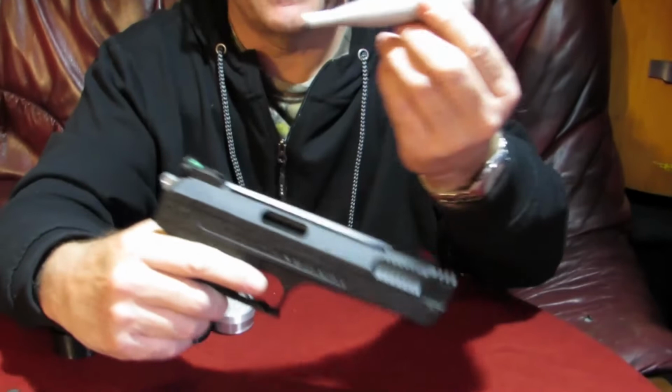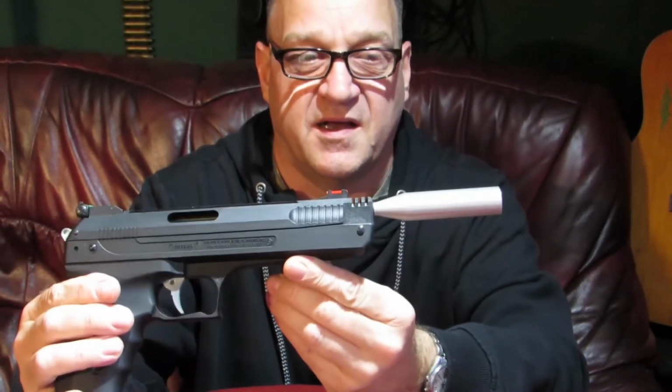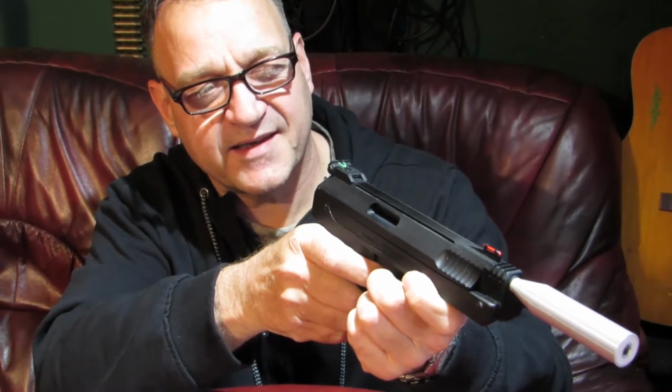Now what we've come up with is this one, which is a 3D printed silencer, and that's got the adapter all built in. So if I just show you that, and that is beautiful. I tell you what, I might look a bit silly, but that works a treat.